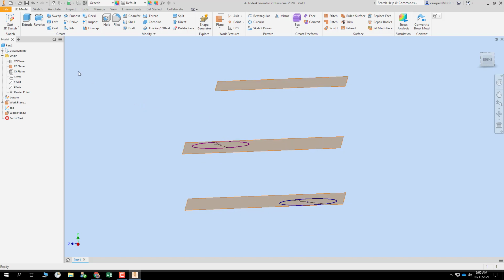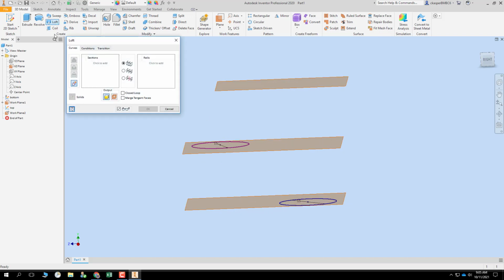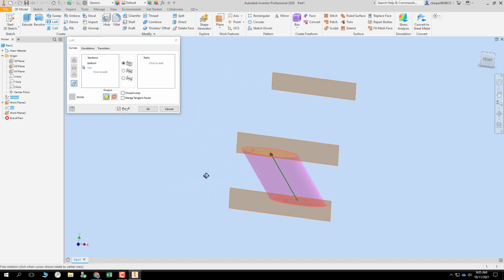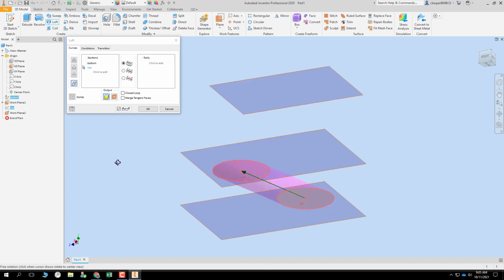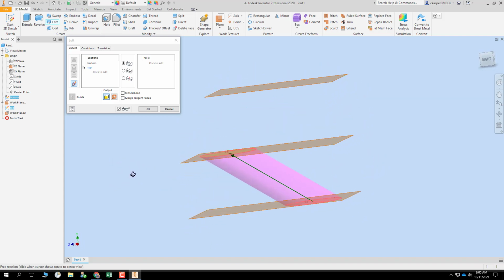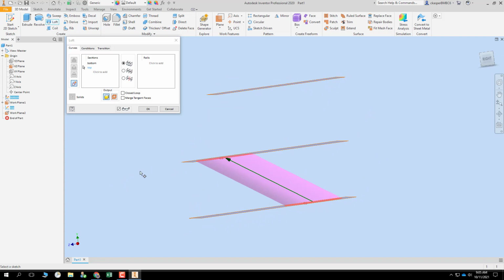But back to Loft. So if we go to Loft and say click to add, say this sketch right here, and then you go over and add this one right here. Look at that, they can be offset, and not just offset left to right, back to front as well.